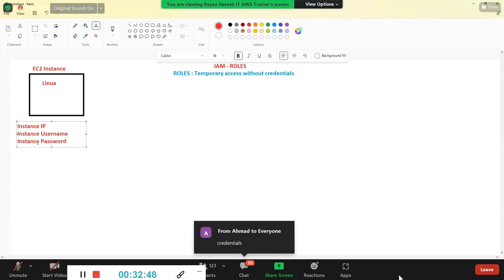Is it possible to log into the EC2 instance using your keys? Keys are only used to access the AWS console or AWS services, and keys are not good to log into your machine. For the machine, you definitely need the username and password of the EC2 instance.